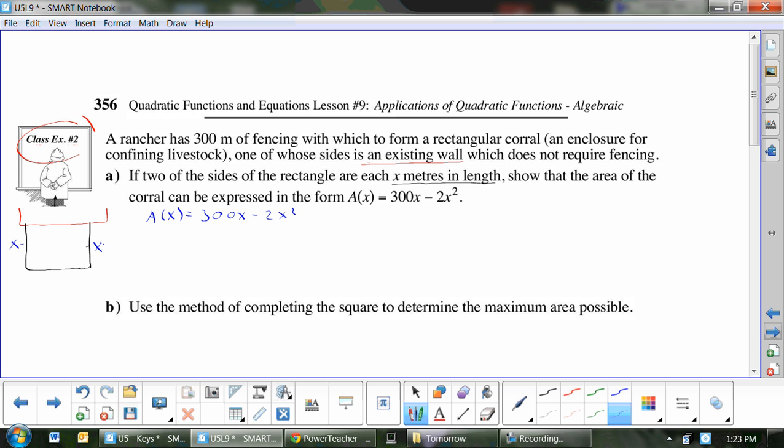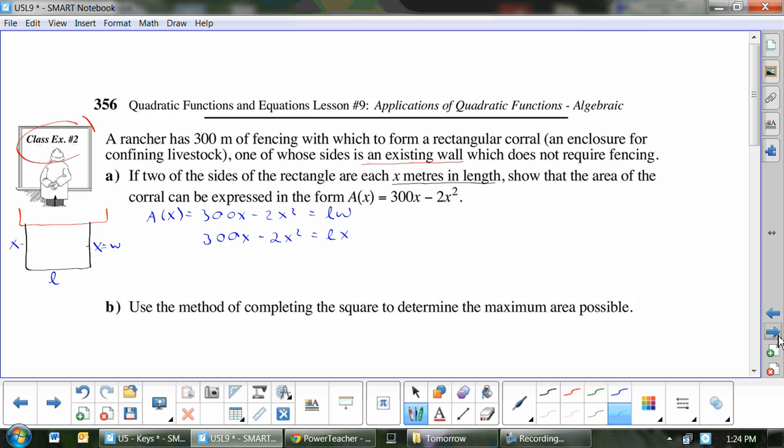Okay. So what's the equation for area? Just the general equation. So we can say that this is equal to length times width, right? Because we already know that this is area. And so in our problem, we already know that the width is x, right? Because they gave that to us. And we'll say that length is length. So we can go 300x minus 2x squared is equal to L times x.